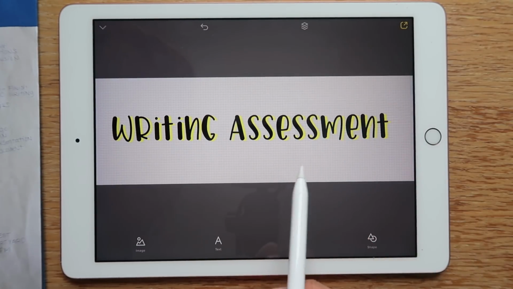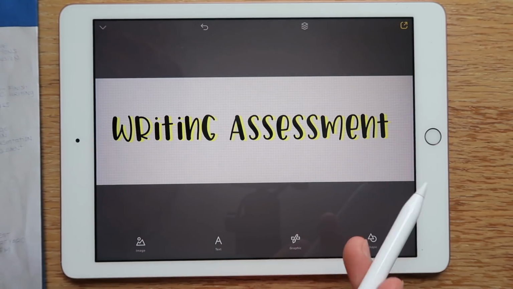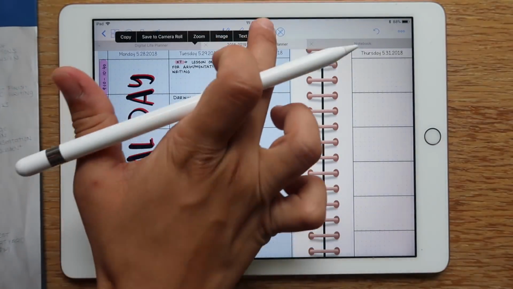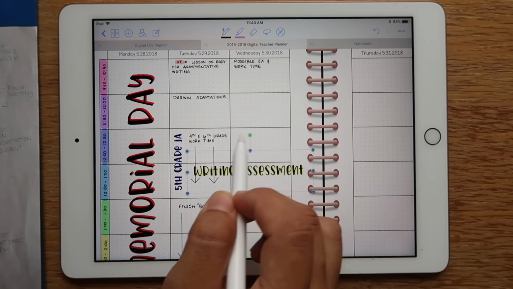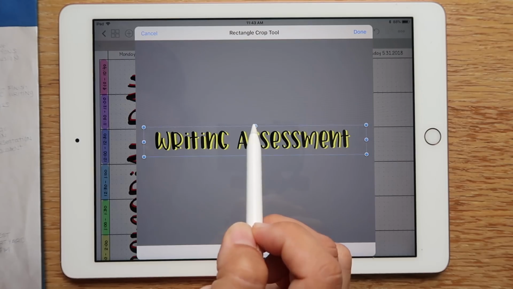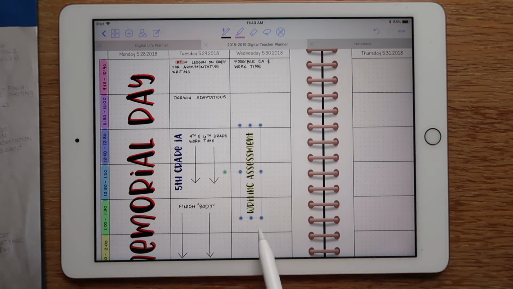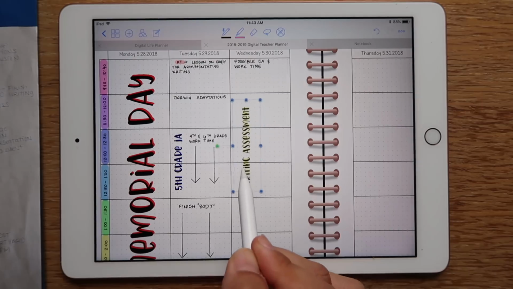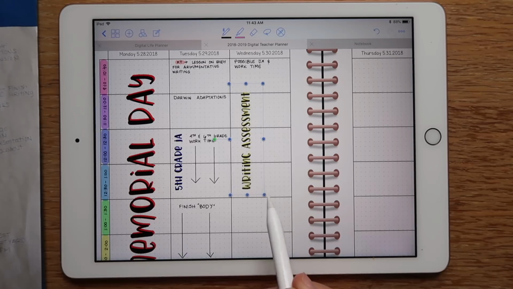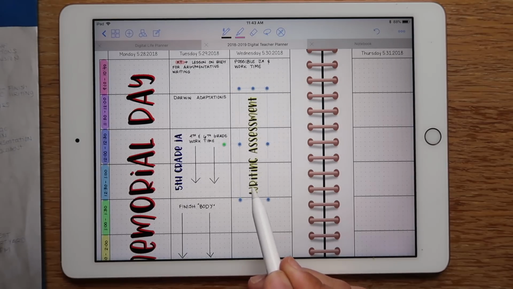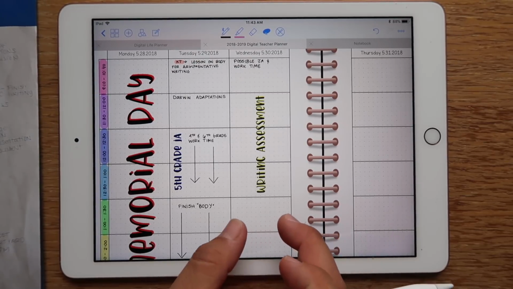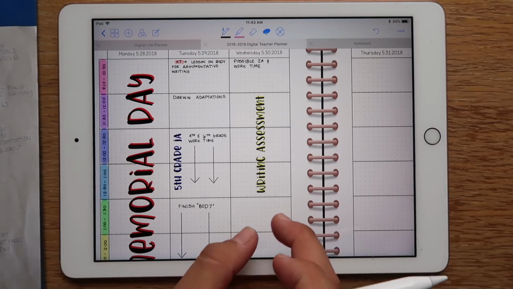And let's copy it so that I can take it over to my planner. And paste. Let's make it small enough. Rotate it. Crop it. We don't need it to be that big. And we want it to go from 11:30, and we're going to give them until 1 o'clock. So it's going to be 3 blocks of time. I'm just going to do it like that. There we go.